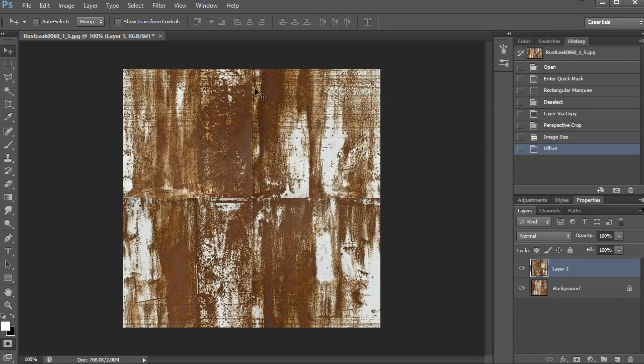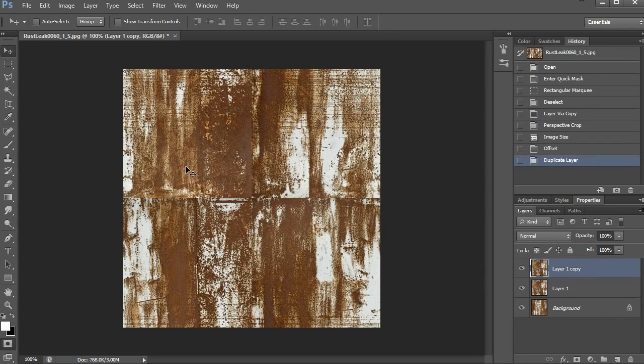So now you can see that the texture is kind of cut into 4. So I need to be able to clone parts of this texture in these middle parts to make it all work, and then it'll be tileable. I'm going to create a copy of my layer by dragging it to the new layer icon, or just by hitting Ctrl J. This is just in case I need to go back to this other texture here, in case I make any screw ups on here.